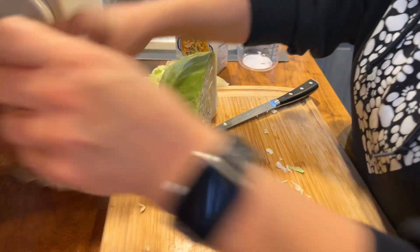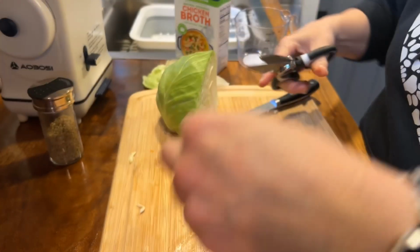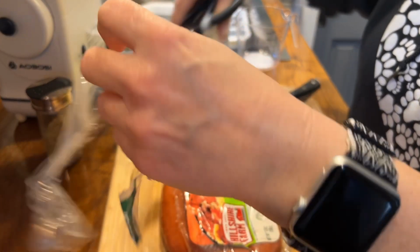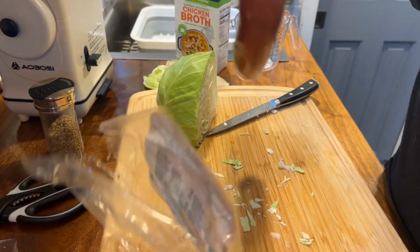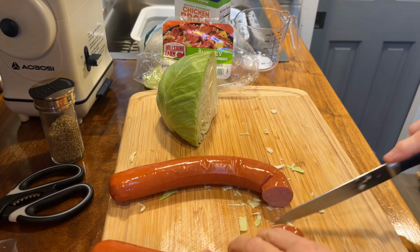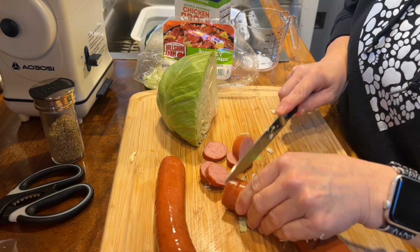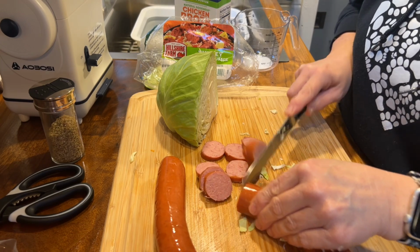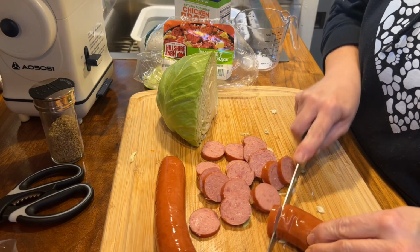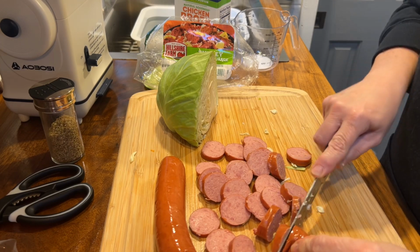I will add this other head here, but I'm gonna let that cook down a little bit where my pan will have room. And if you don't want to put any meat in it, you don't have to. I just thought it would be good to put some protein in this soup. And then plus it'll give it some flavor as it cooks with all the vegetables. I know most of the time when people cook cabbage soup, they don't add any meat, but protein is good. You need protein.